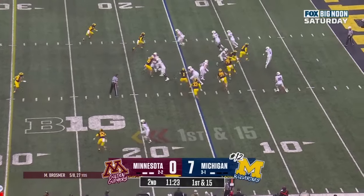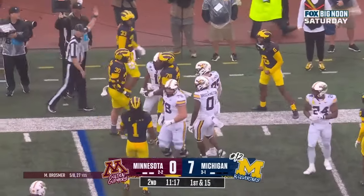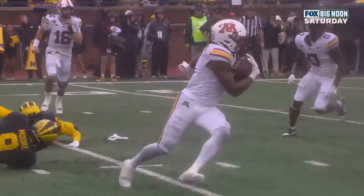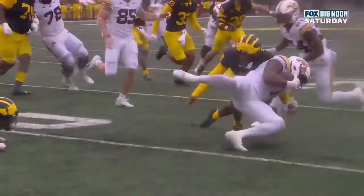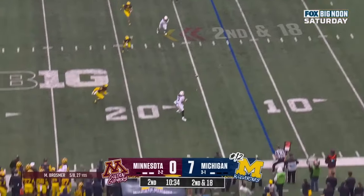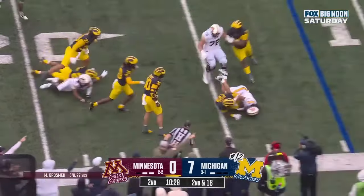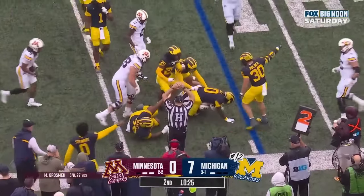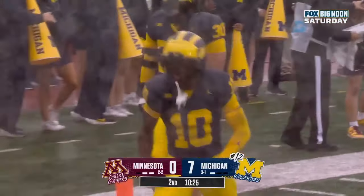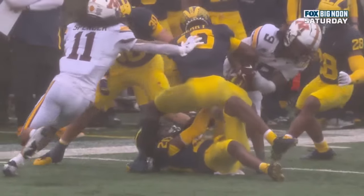Michigan wants to bring pressure. Here's a reverse — Minnesota in trouble. Taylor trying to get somewhere, and they do a great job of getting upfield, forcing him back. Derrick Moore was kind of the initial Michigan player to force him back deeper, and then everybody else rallied to make that tackle. Max Brosmer — sideline throw, and it's caught. Daniel Jackson tries to turn it up and get to the 20. He loses it. Michigan says they have the football. Zeke Berry came out with it — looks like we've got a turnover. Daniel Jackson fighting and fighting, and Zeke Berry just wrestles it away from him in there.